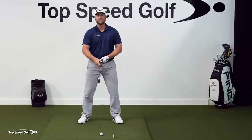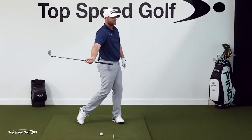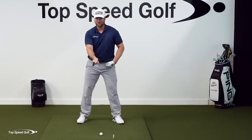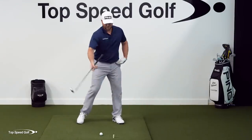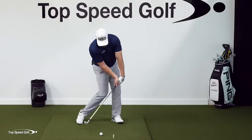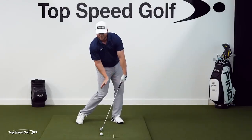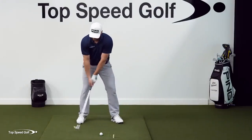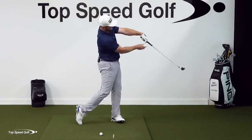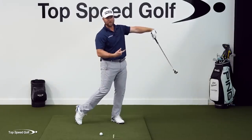You're going to feel like, in relationship to your body, your club head is going this way as your body's opening up. I know it's a crazy feeling — it's really going to feel odd — but that's what it's going to feel like as it opens up. It would look something like this: no wrist set, and as I turn through, my hands are increasing the angle. Lead wrist bowing, right wrist is angled back. As I come through, I'm going to feel like my wrist stays bowed and my club head stays under my hands.